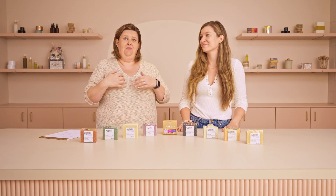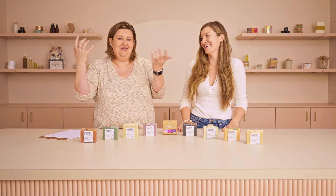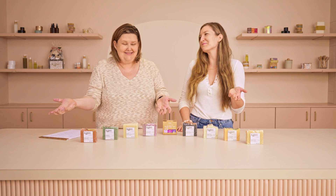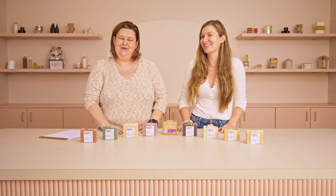In order to make bar soap, you have to use sodium hydroxide. Most makers — and the way I was taught — use one part sodium hydroxide to two parts or more of the liquid of your choice. I started out making goat's milk soap. When I first started, I milked my goats and turned that milk into ice. Not everybody might have that privilege, but it truly was a special privilege.